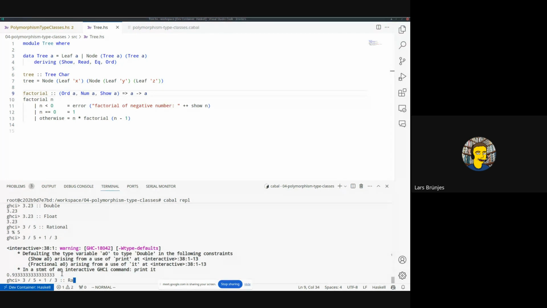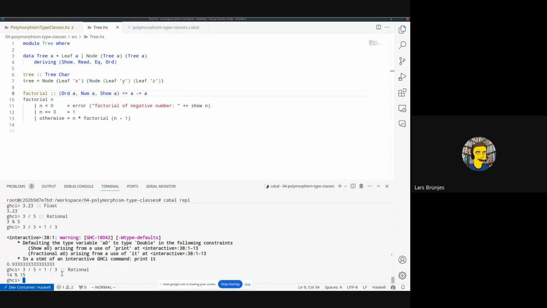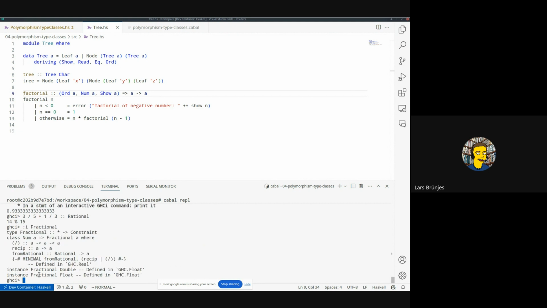By default, it assumes I mean Double, but if I say I want it as a Rational, then it does the calculation. It's 14/15. And because it's integers, that's also arbitrary precision. That's actually quite nice. And that's an instance of the Fractional type class. And Fractional gives you in particular the slash for division.